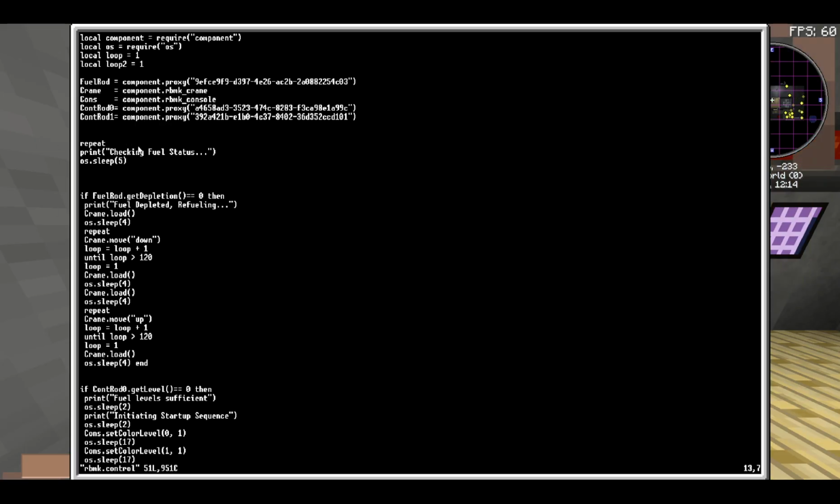So first we start with a repeating loop. I'm gonna put the code into the description or a pinned comment, but I still want to explain the code so that you understand it. We start with repeating, which will only end at the very end, and then we print, and you can put anything here. I just put in this because it sounds cool. And then we have os.sleep for 5 seconds, which essentially just makes the program wait for 5 seconds until it does the next stuff.